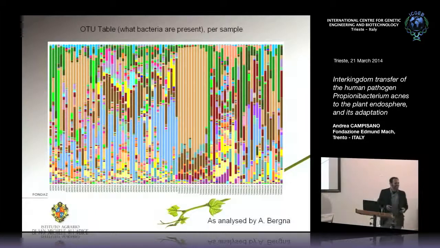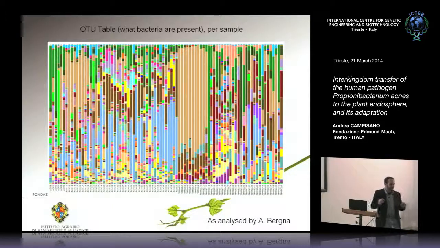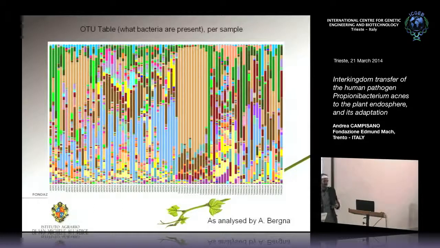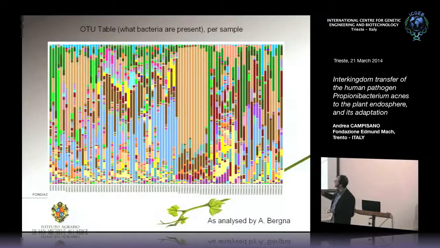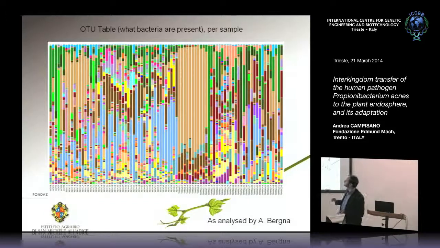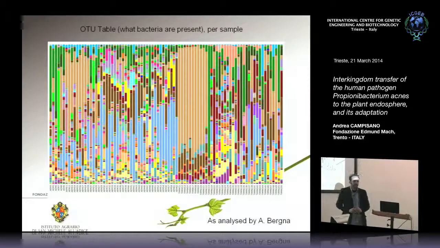This is what comes out from sequencing half of the 16S gene from a few grapevines. You can see this is what I meant about the satellite microbiome being most of it, because they change quite a lot. Every color is a different genus, and within every color there's more diversity. Every histogram is a sample — a plant. This is taken from leaves and the inside of leaves, after surface sterilization and removal of the outer surface. They change a lot. When I first saw this, I said: there's no core microbiome.